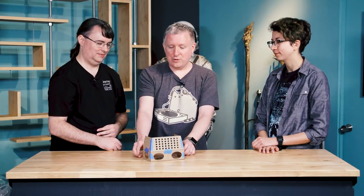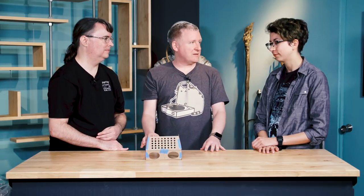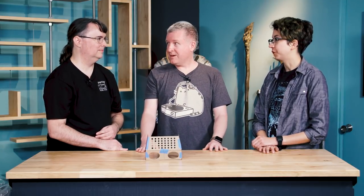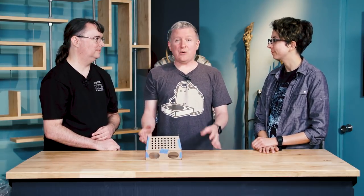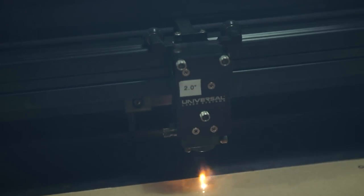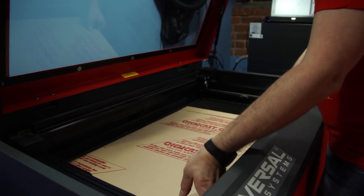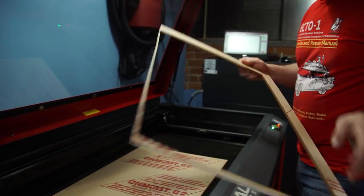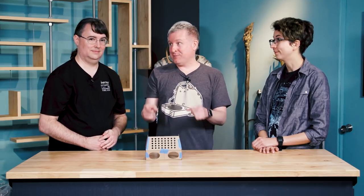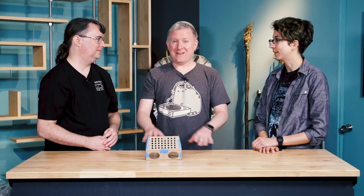Very cool, guys. So you guys have developed this. How long did it take you to make the actual final product? It took about a month from start to finish. A month. Yeah, about one month. And now they've shipped all the parts here to Tested. They just arrived yesterday, and we are going to assemble it today, and then they're going to bring it down to Maker Faire and put it on display for everybody to use. So if you guys are ready, I say we get started and build this thing. All right, let's do it.